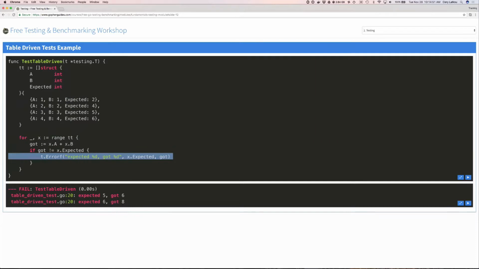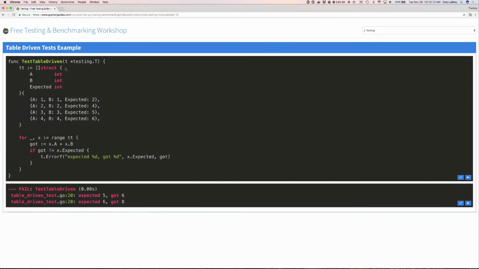Now, I purposely created some failures in this test just to see how this table-driven test works. And you can see now it will go ahead and loop through all of these tests and run them. What's really nice about table-driven tests is that it allows you to very quickly add a lot of different scenarios and easily look at them and reference them and run all your tests. So this is something that's very common in Go. We use this quite a bit. And it can be anything.